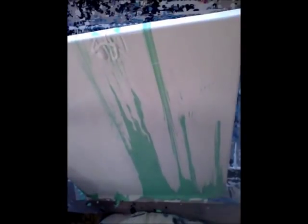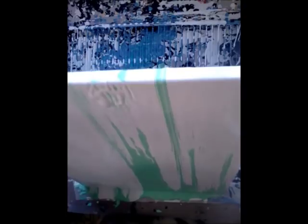I'll let this pull down. I have my string soaking right now. And you see, right there, I dipped too close. But, as old Bob Ross said, there's no mistakes, there's just happy accidents, so just let it go. And yes, there's a lot of paint wasted. That's one thing I don't like about pouring, I hate wasting paint.